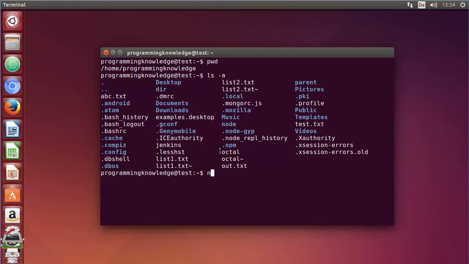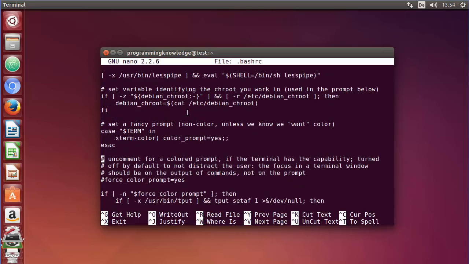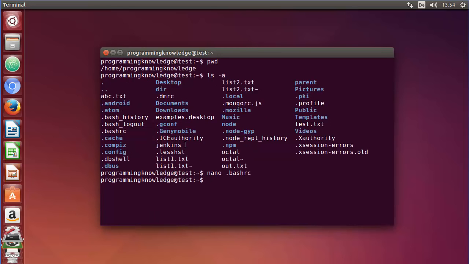You can use nano to display the content of this bashrc file. Just write nano .bashrc and you can go inside this file and see the content like this. I'm going to exit by pressing Ctrl X, or you can use the command gedit.